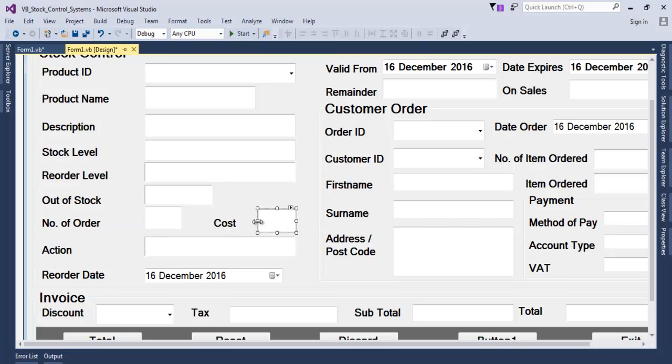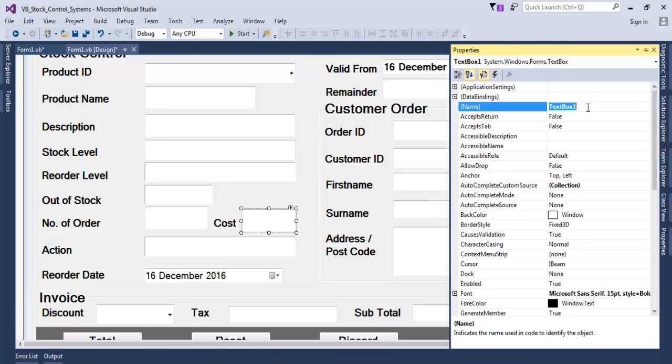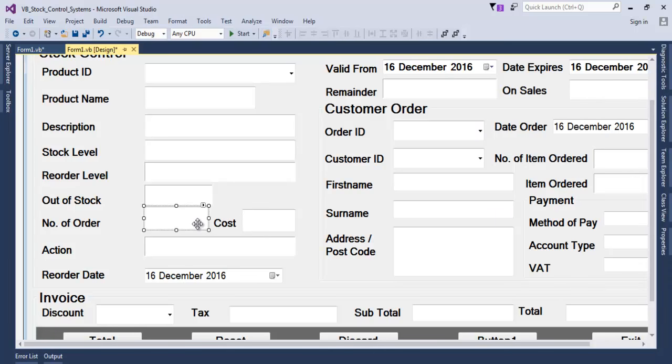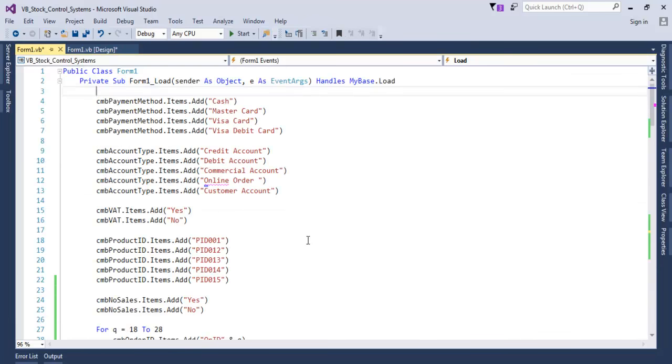Now we can, what is this? Is that a text box? Good. So that would be txt cost. Okay, depend on the item really before we can decide the cost. Now let's come into form load to decide.